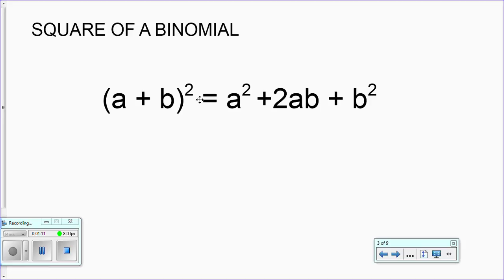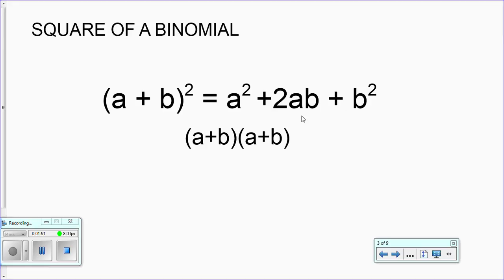This is the special case of a square of a binomial. When you have (a + b) squared, when you expand it out, it comes out to be (a + b) times (a + b). So when you do FOIL, you end up getting a squared plus ab plus ab plus b squared. So those ab's combine together to make 2ab. It'll be twice the product of the first and last number, and then the squares of the two numbers in the front and back. So that's why it comes out to be special.